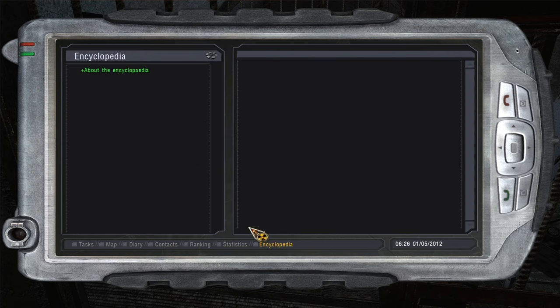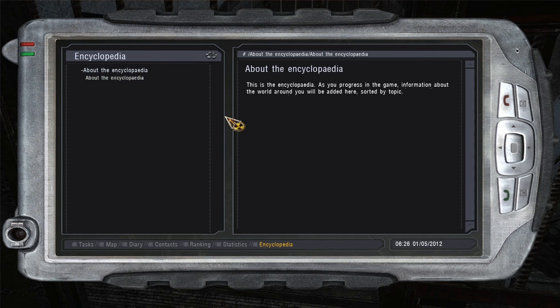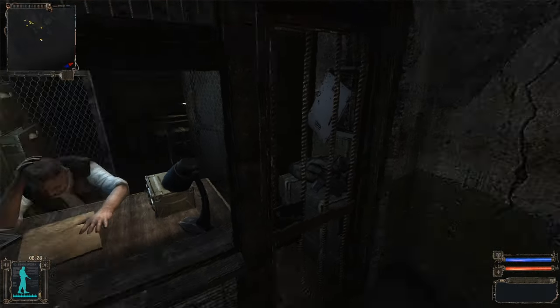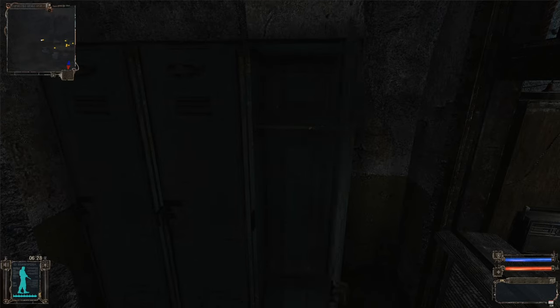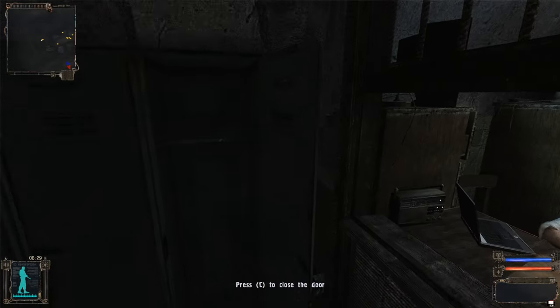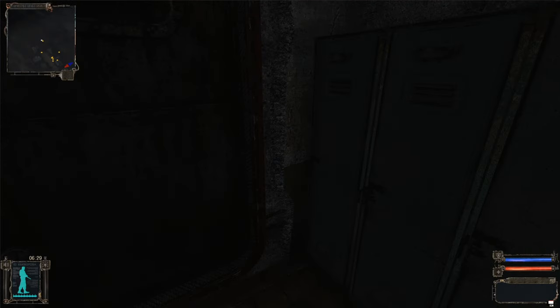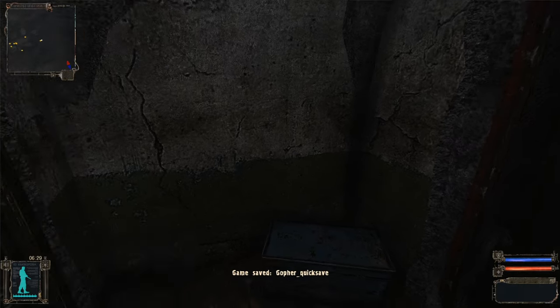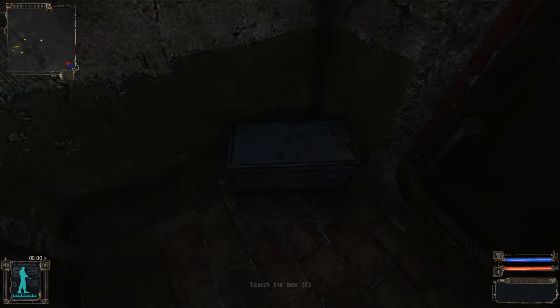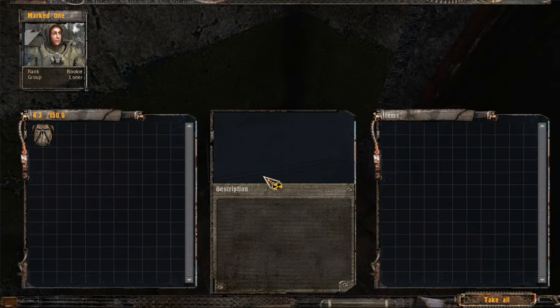Statistics, encyclopedia, about the encyclopedia. This is the encyclopedia. As you progress in the game, information about the world around you will be added here and sorted by topic. Okay. Right. Keys working. Yep, alright, so... Quick saved.